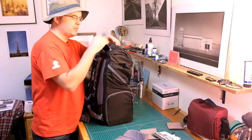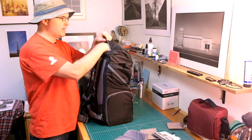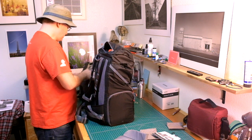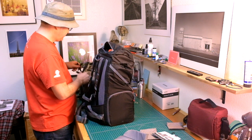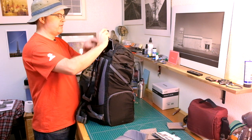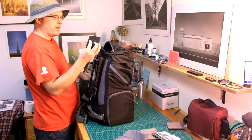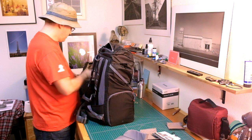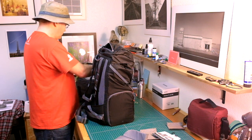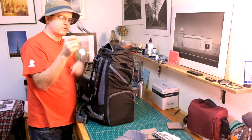I love a top compartment like this. Absolutely love it for rags and stuff like this. So I'm really, really liking the potentials that this bag has. And even a filter like this is where I would put that filter and a few extra accessory type items. Here's my actual memory cards. Can't forget my filter wrenches.